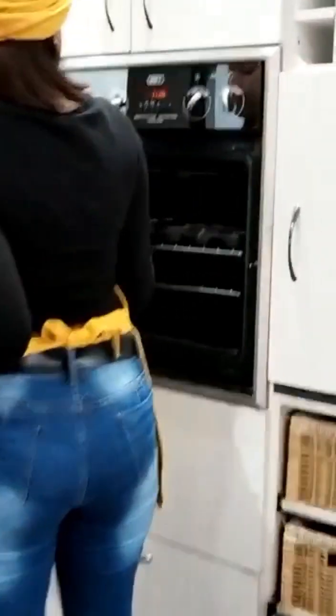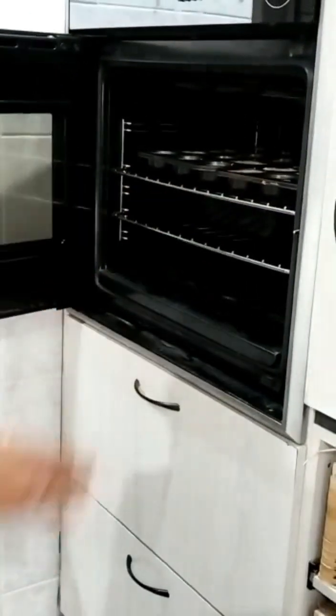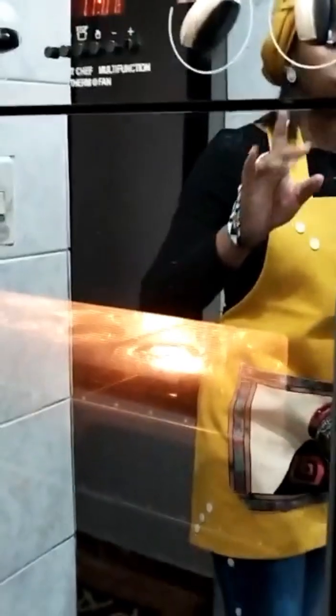Okay, so now you're going to place all of this inside here. Then you're going to set the timer. Everything should still be the same. Don't fidget with the buttons. You're going to set this for 15 minutes. 3, 4, 5, 6, 7, 8, 9, 10, 11, 12, 13, 14, 15. And then it's quite important for you to keep checking up on your muffins because they might burn. So just come every 5 minutes or so to check.